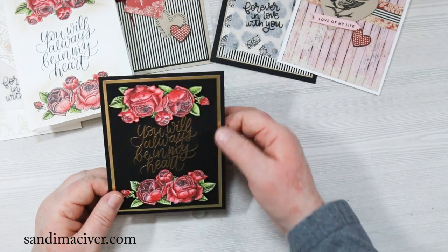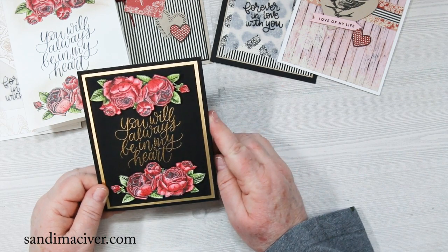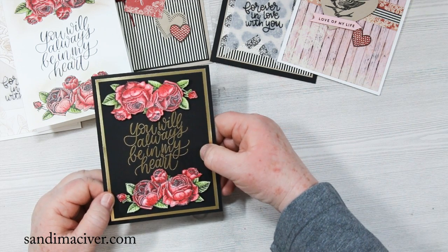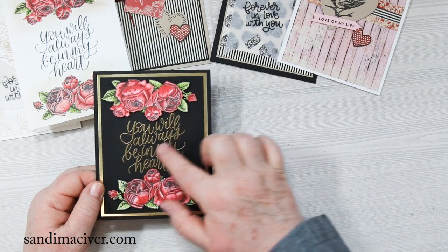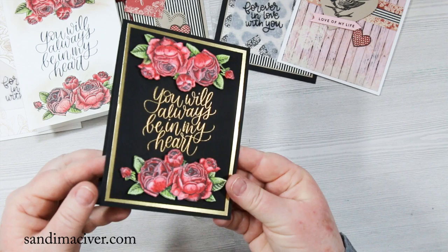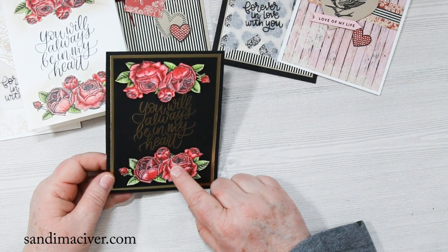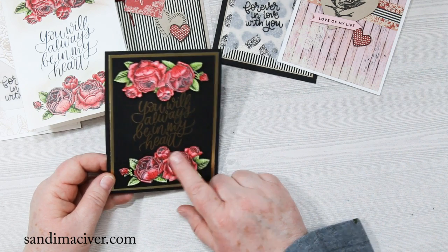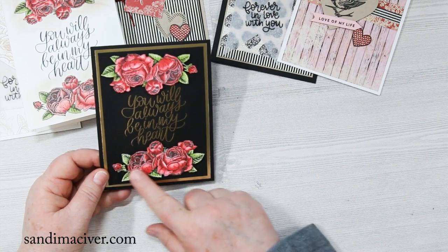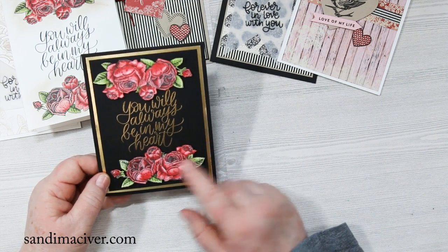This wasn't in the kit, but I do have some pieces of the Simon Says cardstock, and I quite like it. So this one's 4 1/4 by 11, and I scored and folded it at 5 1/2, and then I put a layer of gold foil and then another piece of black. I gold embossed the sentiment in the center. Hopefully you can see that. Get the light shining. There we go. It matches my trim. And then I took a 4 by 4 piece of the Neenah Solar White, the 80 pound. I stamped my images again, and then I colored them again, and then I fussy cut them out, and I used foam tape to mount them onto the cards.